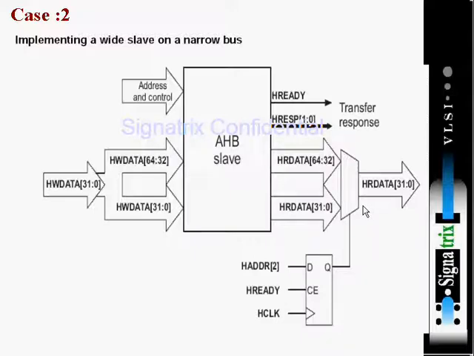In the input side, before entering into the slave, it will wait for 64 bits to come from the outer world. First it will gather 64 bits, 32 and 32. Then it will give those 64 bits simultaneously inside the slave. And the slave will process all those simultaneously and give in the output.